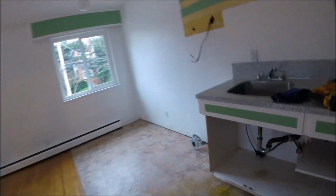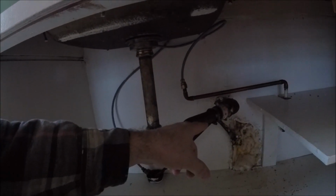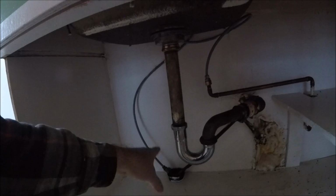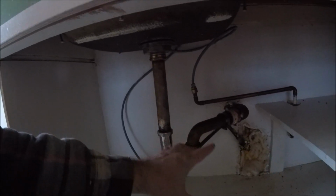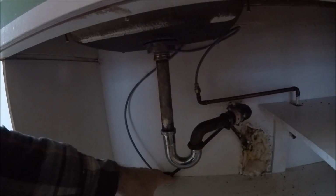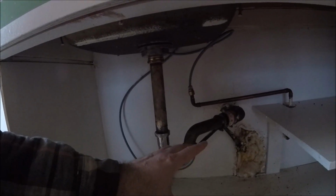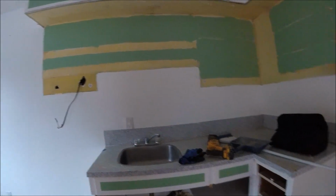Had an issue here. Something really wonky here. See the copper how it's supposed to be vertical or horizontal? This one's twisted down. That means something's wrong in the valve there. When I lift this up, very loose. So there's some issue here. I told the owner I'm not touching until his plumber disables something here. Because if I turn a valve or something, water comes out, it'd be a nightmare. So I had to leave that for now. That's why. It would have been only 10 minutes to strip it anyways, no big deal.